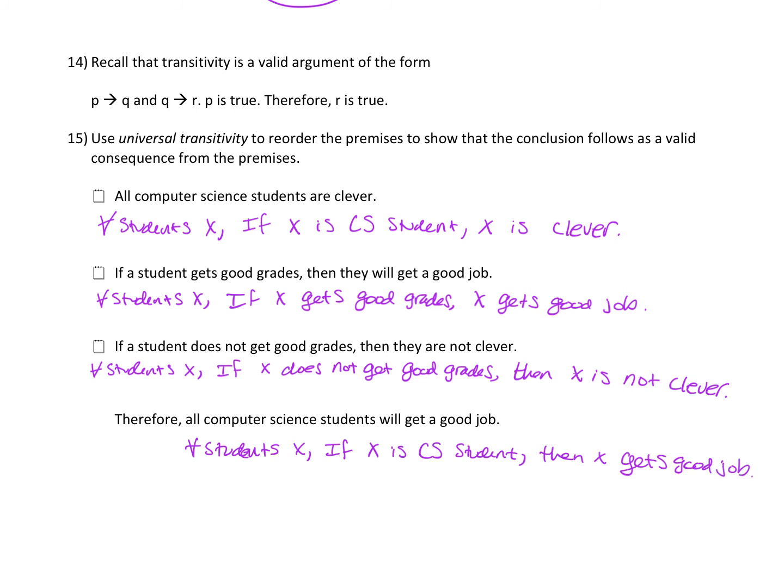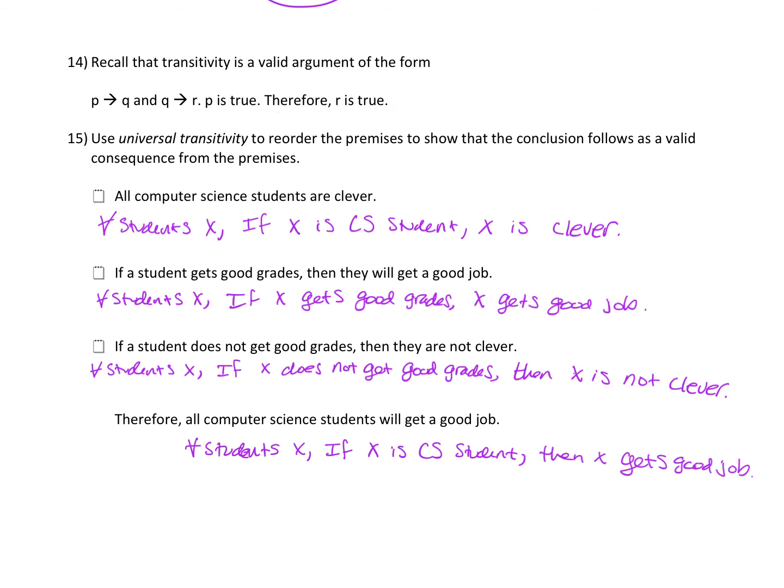Okay, so all I've done is translate these into more formal language. Now I want to create a transitive chain, right? Where I have if P then Q, if Q then R, and then you know the first thing and you can conclude the last thing.